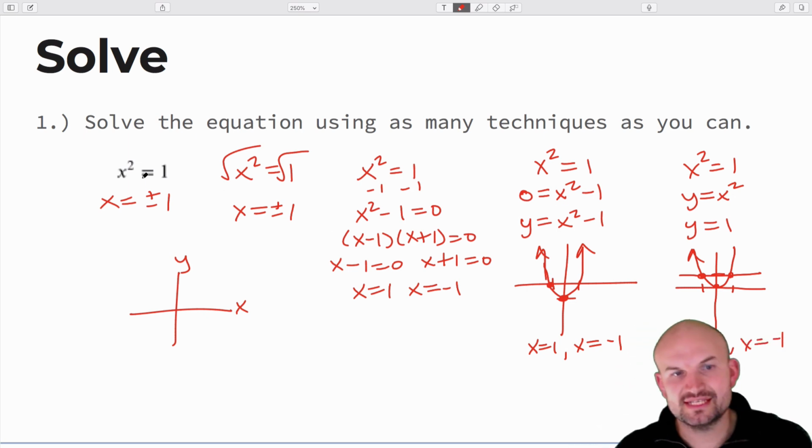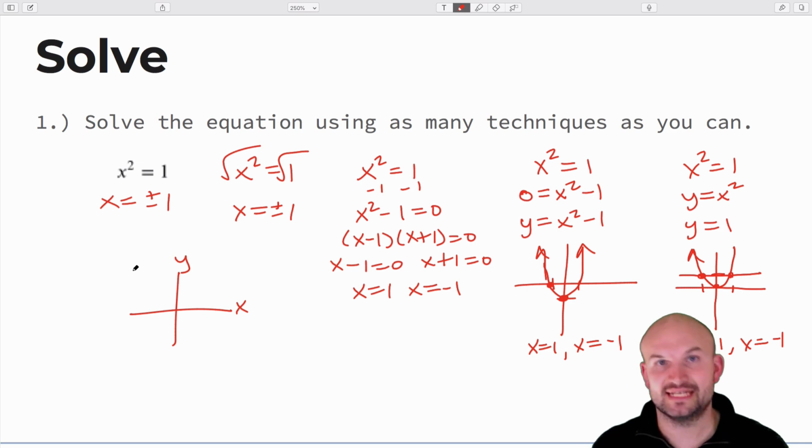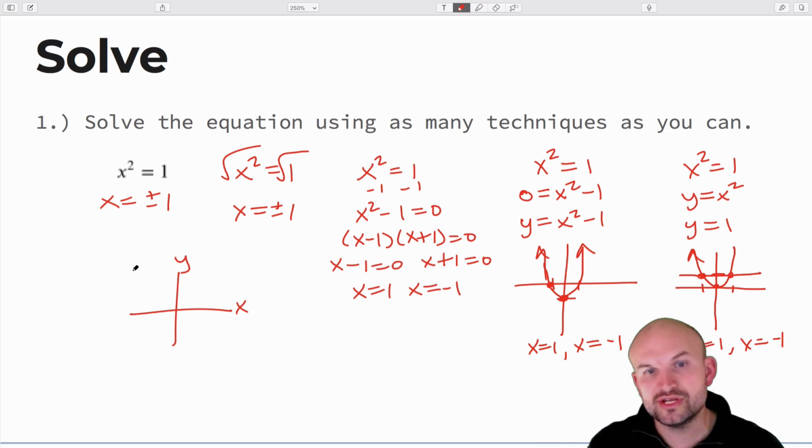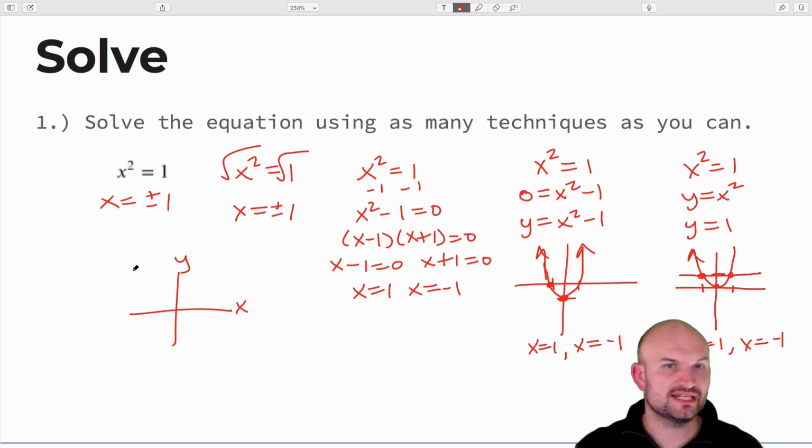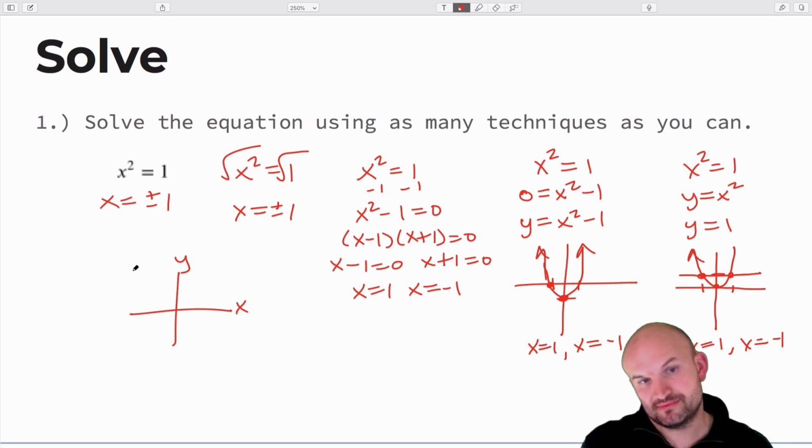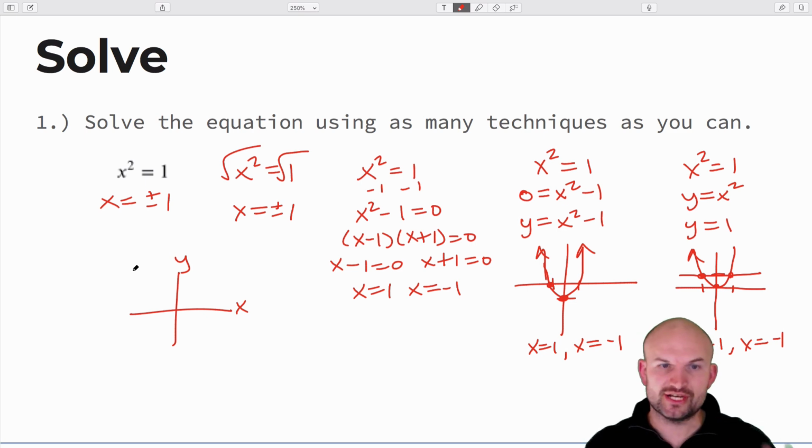So obviously, guess and check is the easiest and quickest solution when you have something that's fairly basic. And we will use guess and check here for some of these problems. Then we get into using inverse operations. That is very helpful when you just have a couple of operations that you can undo. We will be doing that as well. Factoring is very important when you can't use inverse operations or guess and check, but you can set the equation equal to 0 and factor it. Therefore, factoring comes in handy.